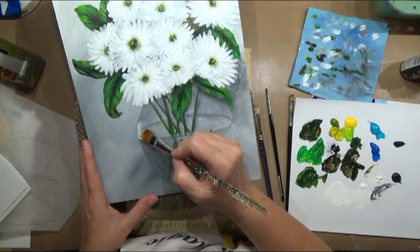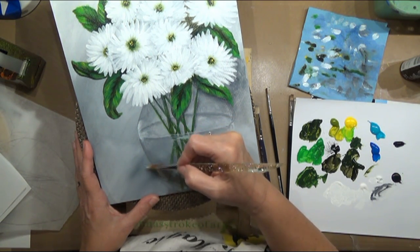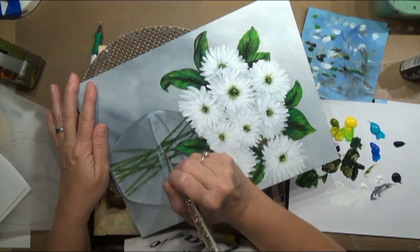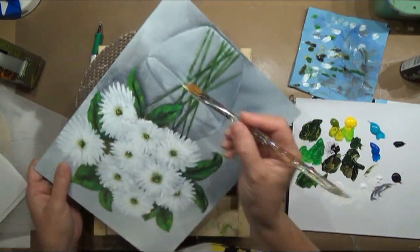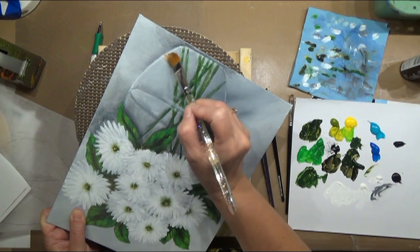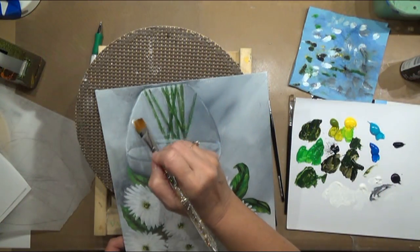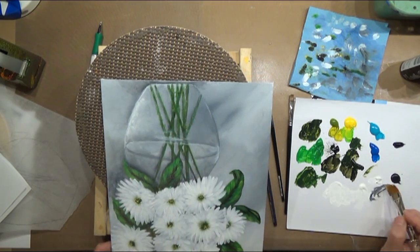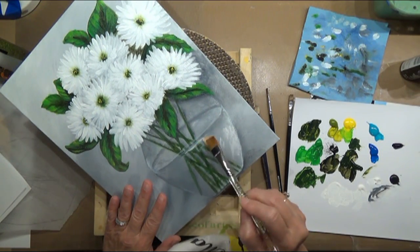A little bit of a highlight over here, kind of a reflective highlight. A touch down here. Let's put a little bit along this edge. I'm definitely going to brighten this one. So we're going to work that into the glass. A little bit brighter through here.